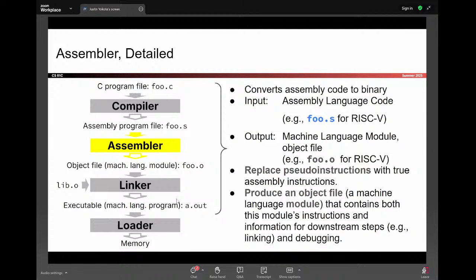We also need to resolve as many of these labels as we can. Our goal is to produce an object file that contains all of the code, the text, and the data that the assembler needed, plus any information that later files need, for example, linking, and another example, debugging.